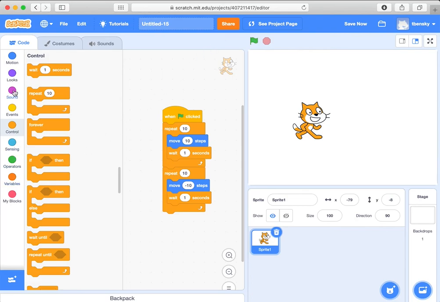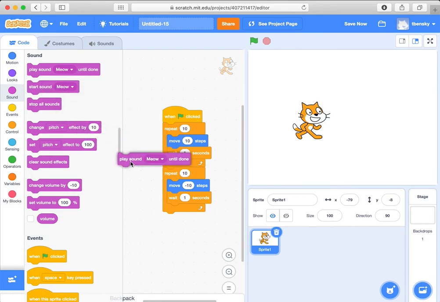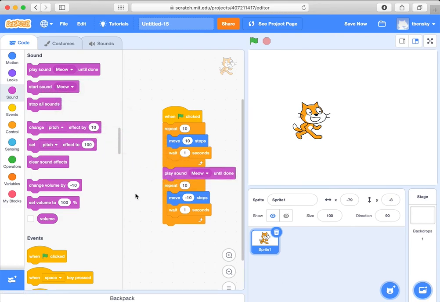And if you want to just keep going, you can see where this goes in terms of playing with the cat a bit. I can go to Sound up here, and I can play a meow sound over here. Say, let's have the cat meow right as it transitions from moving forward to backwards. So I'll drag this out and put it right in between those two repeat blocks to have the cat meow. And I'll speed things up a bit. Instead of waiting a second, maybe let's wait half a second. So I'll put a 0.5 in there. I'll do the same thing down here.